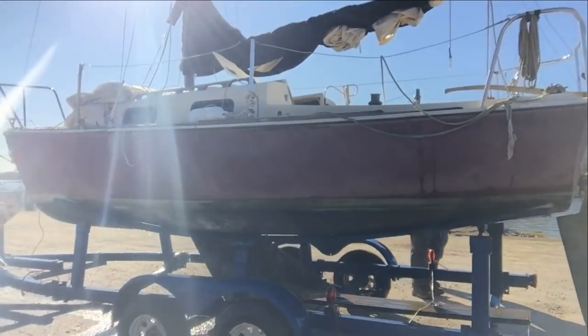I know the visibility under the water was not all that good, but this is how we do salvage work, guys. We plan it out, we see how much lift we need, we hook them up, we do our inspection dive or our investigation dive, and we hook it up, lift it, pump it out, and then tow it back around. But as you can see, we finally got it out of the water.